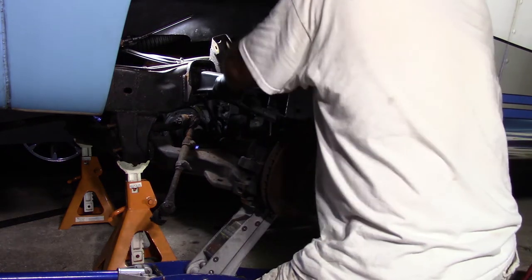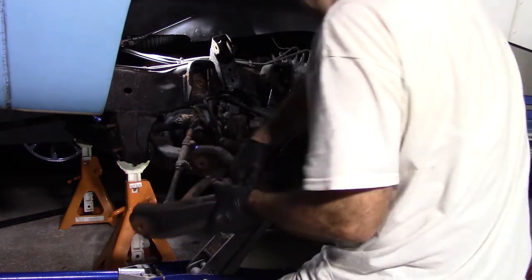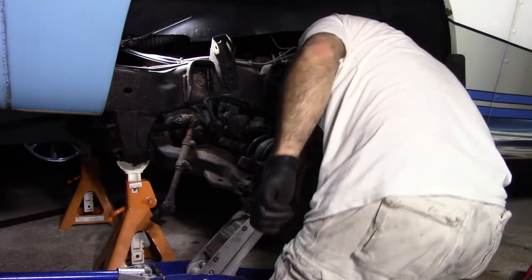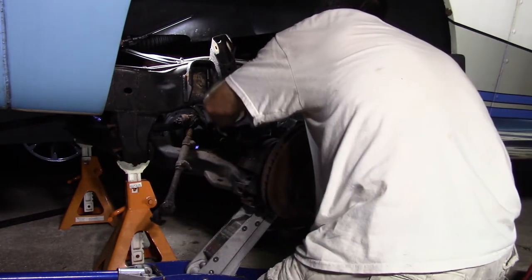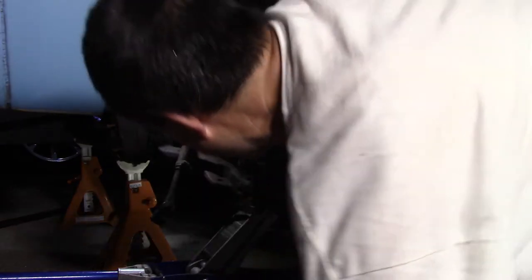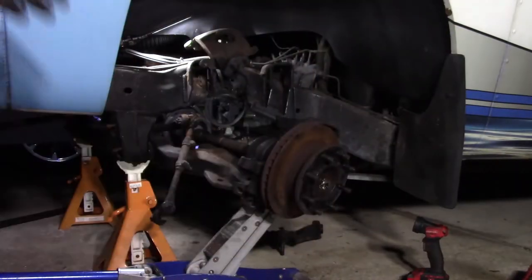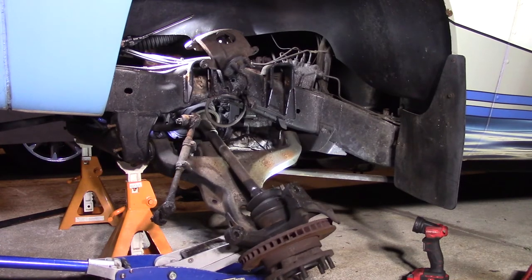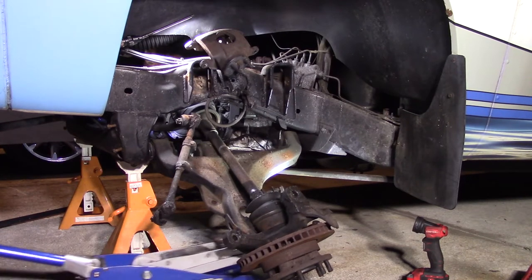All right, let's come off. It's right out. Go. That's the easy one. I take this, hang it up here. Let's lower the jack. This should go down. Down to lower A-arm, which should go down. Oh boy, that's the torsion bar pushing it down.